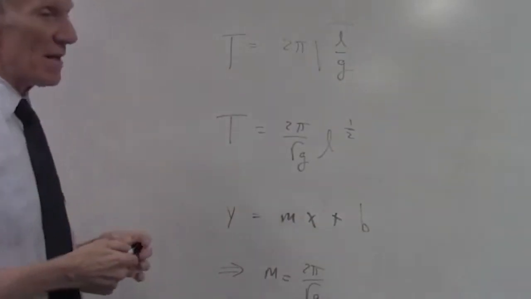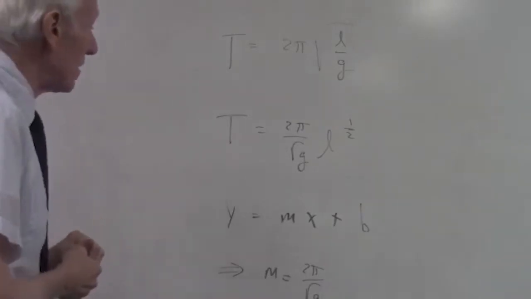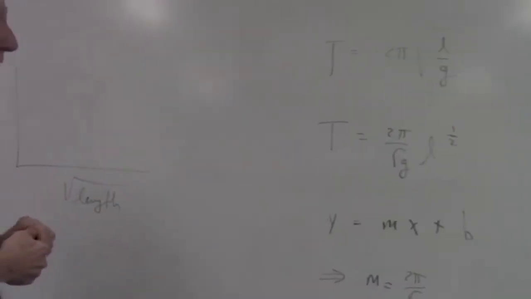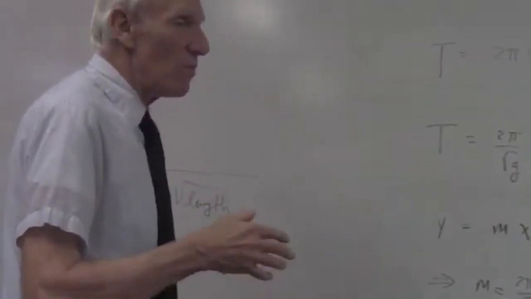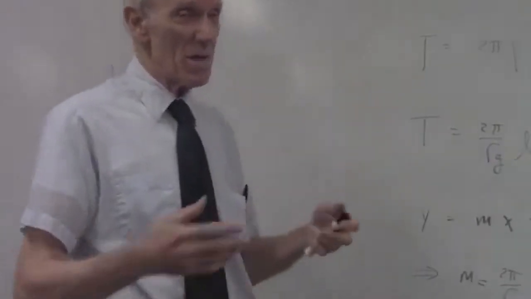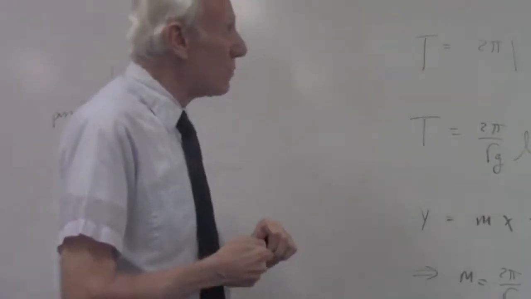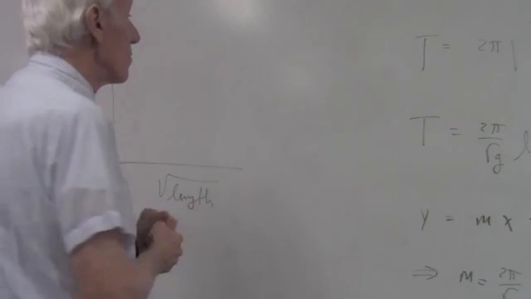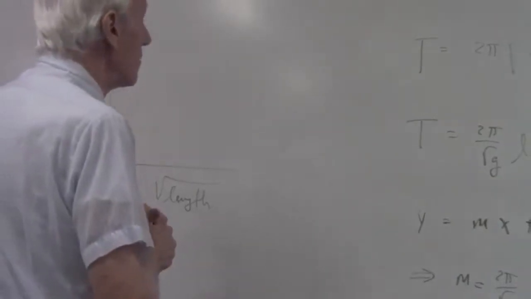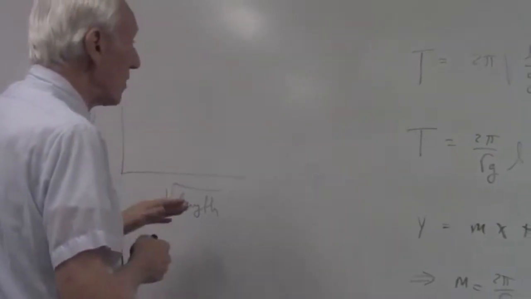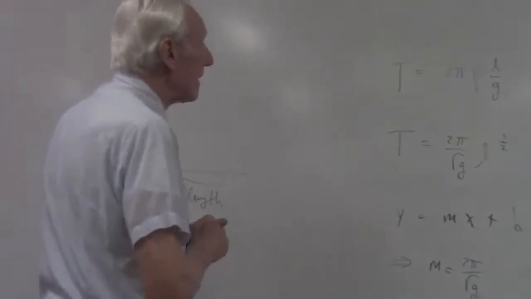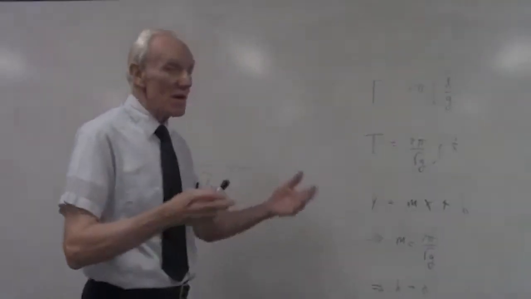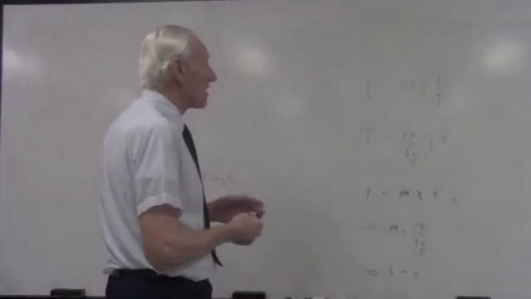Again, this is not a straight line, but if we have a curve, it's very hard to see whether your data points fit the ideal curve or not, because we're not used to comparing things to curves, but comparing things to straight lines is pretty straightforward, you might say. So if we plot the period of the pendulum versus the square root of the length, we will linearize, so to speak, or make it look like a linear relationship.